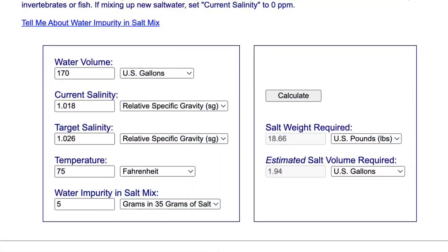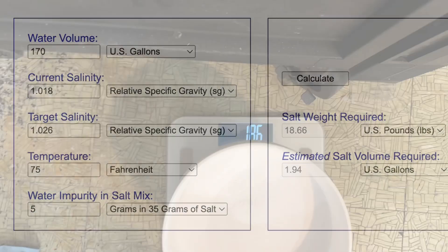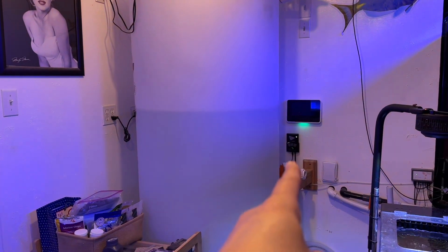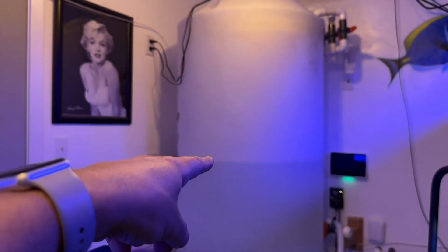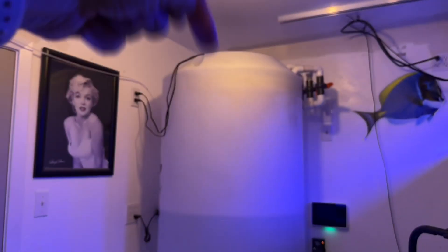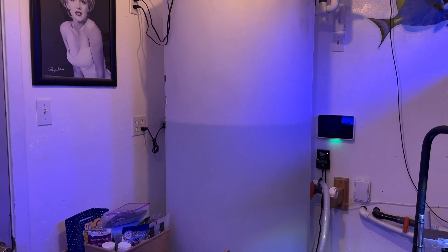I also need to get a water change done, but my vat was diluted, so I had to weigh out how much salt I would need to add, and I did just that. Now that the salt's been added to the container, I need to turn up that Vectra pump over there. My heater's already plugged in, and I verified that the heaters are submerged — I stuck my head up there and looked straight down, and I had the heater element inside the water, so I don't have to worry about those being exposed to air.